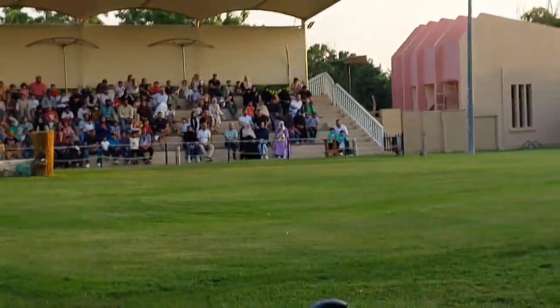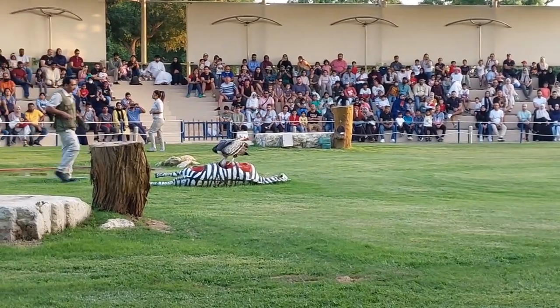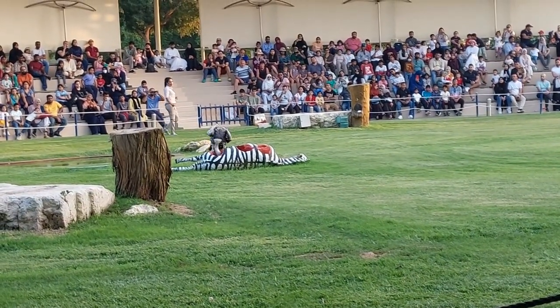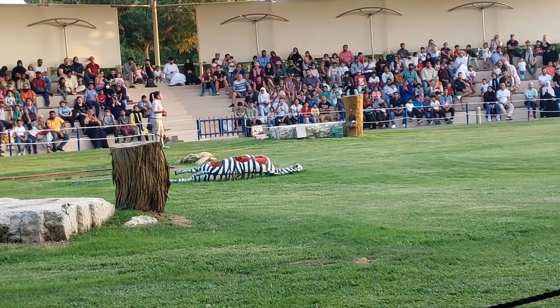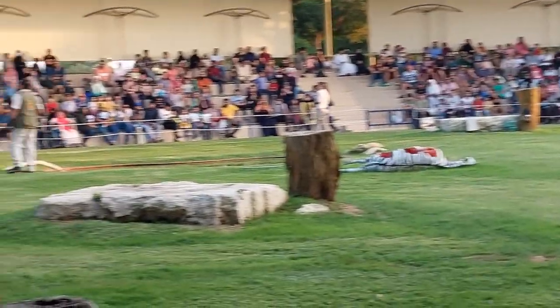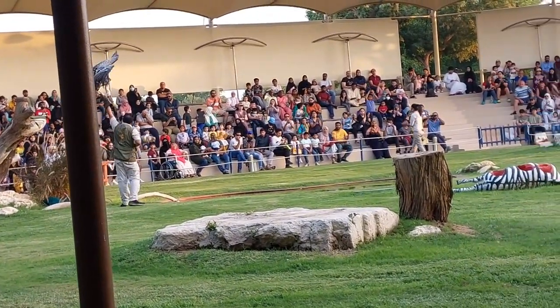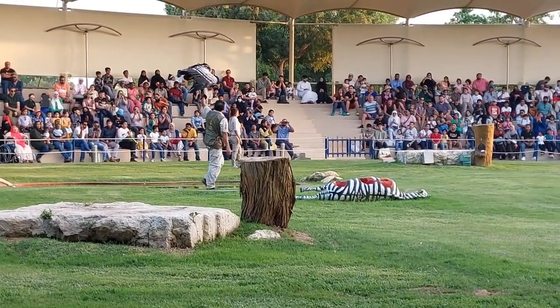Let's welcome our Rüppell's griffon vulture, the highest flying bird in the world. They can fly up to 37,000 feet above sea level. Look at the birds, they have a long head, they can put their head inside of the dead animals, they can eat all the carcasses. Can I have a big hand for our Rüppell's griffon vulture, the highest flying bird in the world.